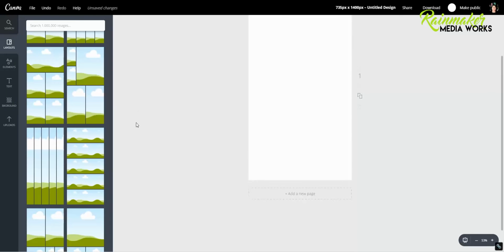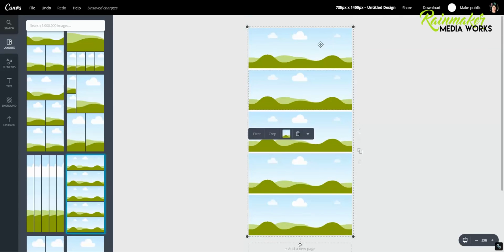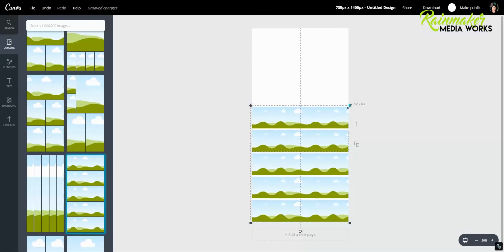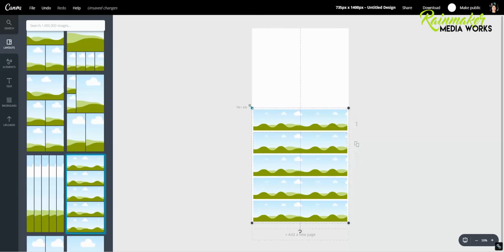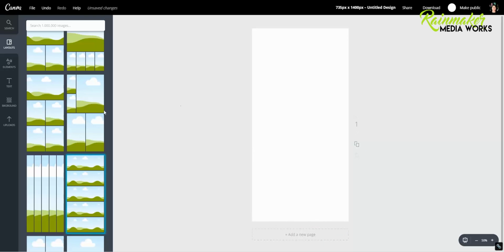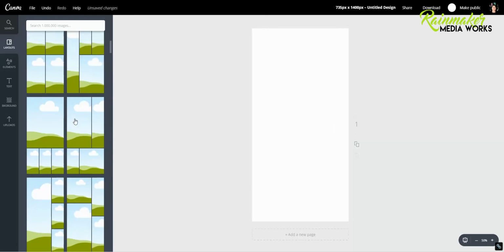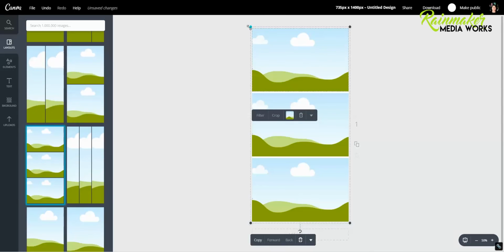Let's say you can't find a grid that you really want. Find a grid that has the number of steps you want. Here I need 5 steps, so I found a grid that has that many steps, and I'm just going to drag it down. In fact, I think what I'm going to do is try to find one with three. That has four, three. Okay.